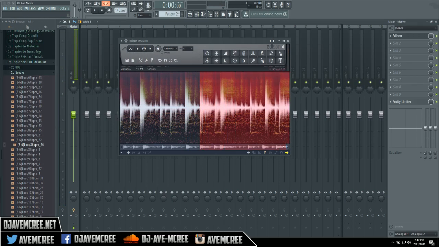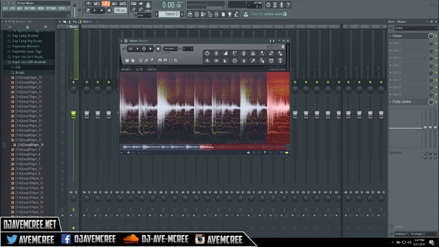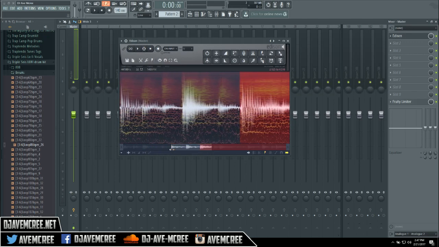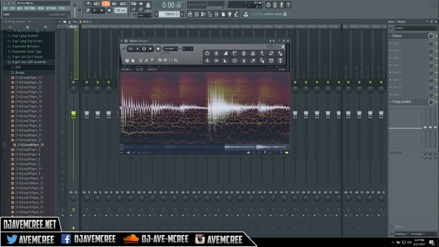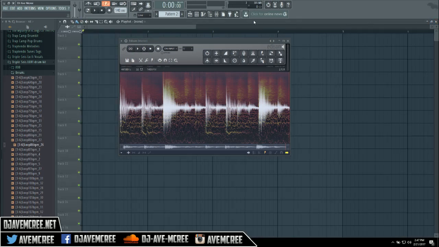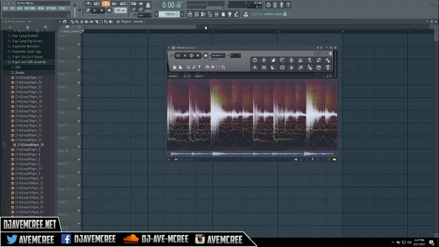I'm gonna make sure I stretch this out so I get a good look at it before I press Control and X, which will cut out whatever is highlighted in red. Go ahead and cut that out. Boop. Now there are a few precautions you can take before you pull the actual sample back into FL, or into your playlist, for further mangling. And this is one of the precautions.